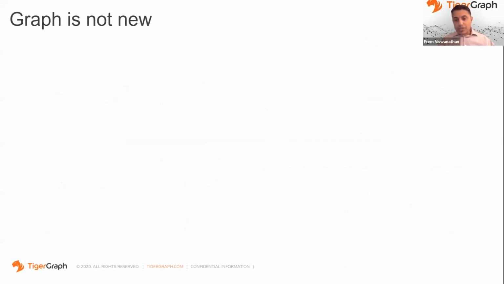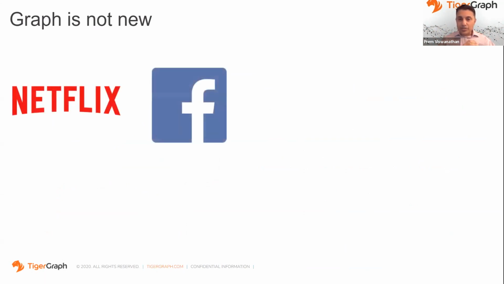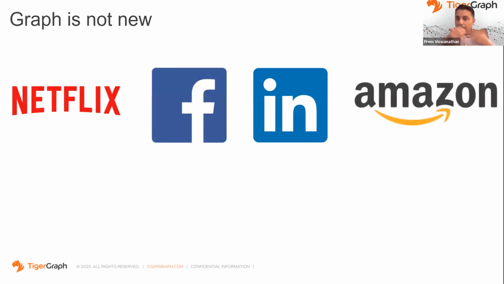And just to wrap up this section, is graph new? Is this some new technology, some fad? Not really. Graph as a concept, for those of you that have a theoretical background, you'll know that graph has been around for about 3 centuries. And as far as industry-wide deployments are concerned, graph has gotten a lot of attention really within the last 5 to 10 years. There's a bunch of names here that I'm sure you'll recognize.